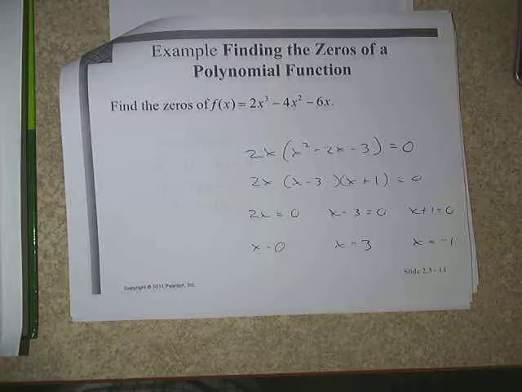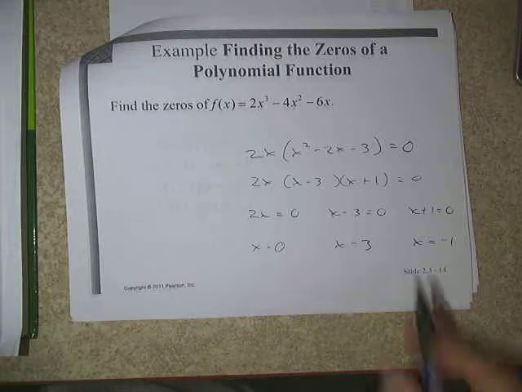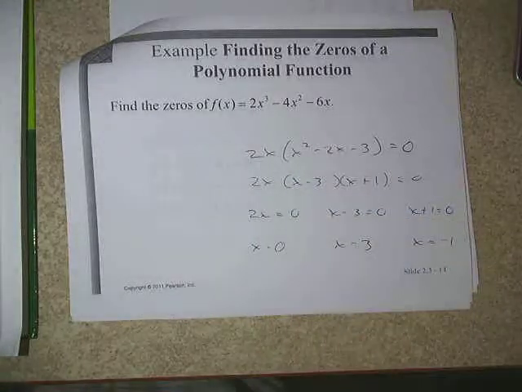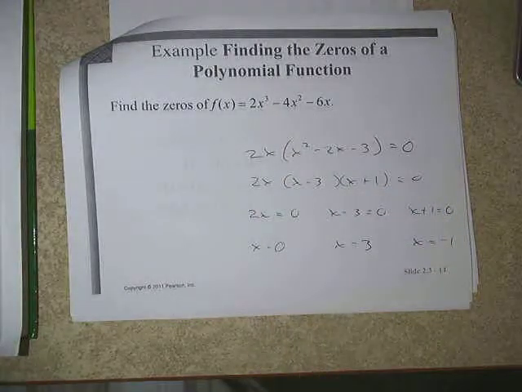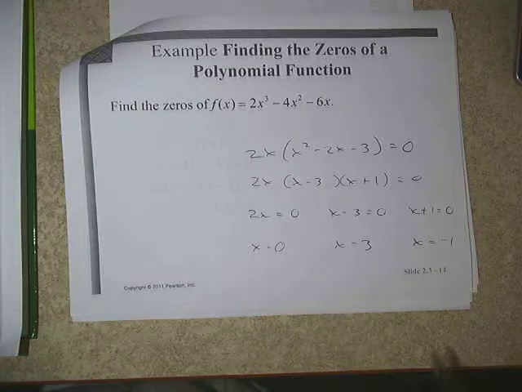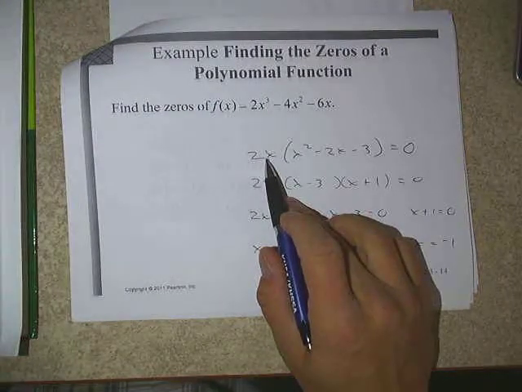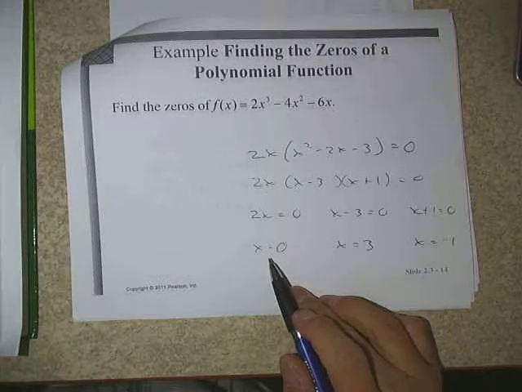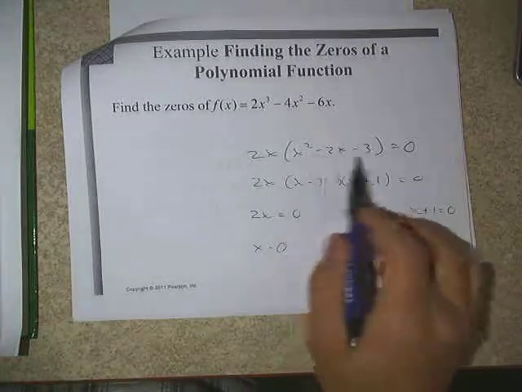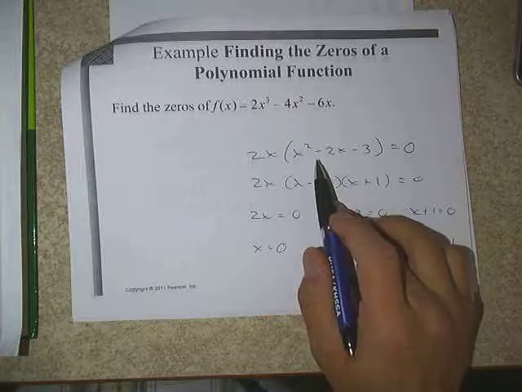And remember when we talked a few minutes ago about cubic functions, we said that there are at most n zeros. Okay, in this case we found 3 zeros, didn't we? Do we have to find 3 zeros every time we do this? No. Think about what situation, very similar to this, wouldn't give us 3 zeros. Let's say we had factored this 2x out. That's going to guarantee that we have 1 zero at 0.